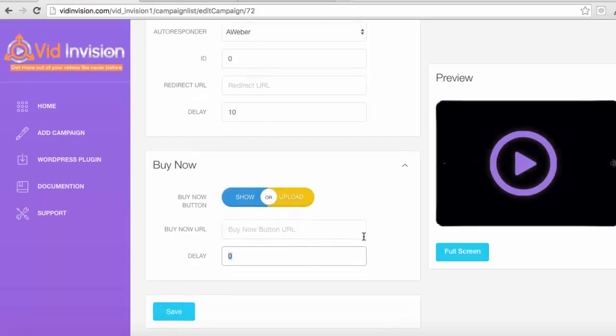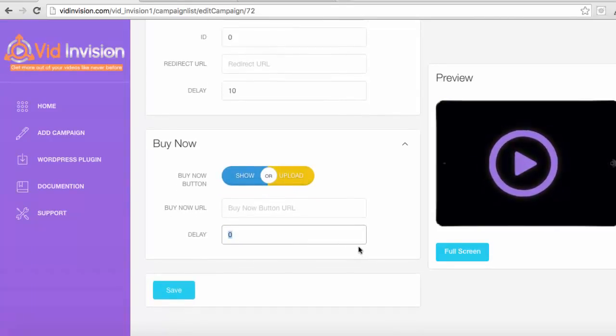So I'm sure that gives you a really good idea of how easy it is to do this. I would go in depth with it all, but I don't want to leave you sitting at your computer for 30 minutes. So this is Sam Robinson. I hope you've had a good look through Vid Invision. This is a reminder, this is the software that your customers are going to get and that you're going to be able to sell to your customers. And then as someone who purchased the Vid Invision enterprise version, you're going to be able to sell these accounts to customers as well. So hopefully this has been a good insight of the Vid Invision app.